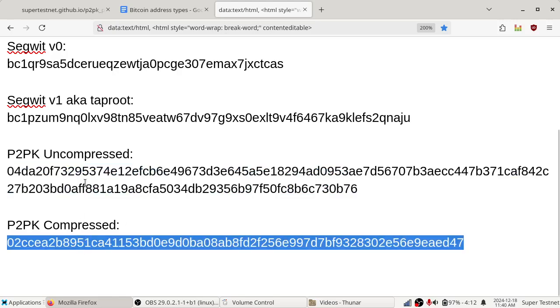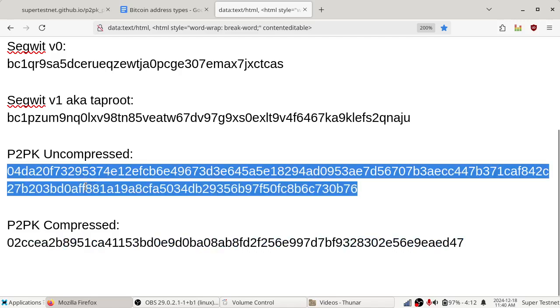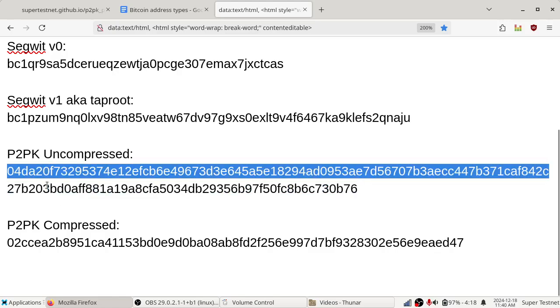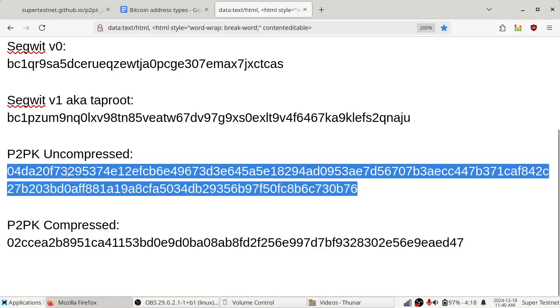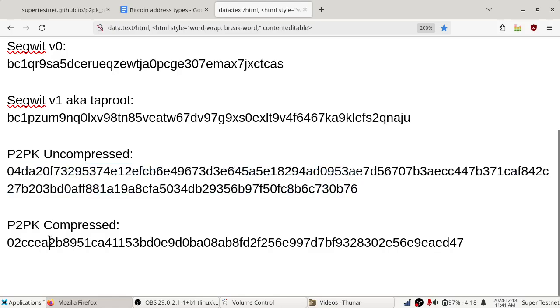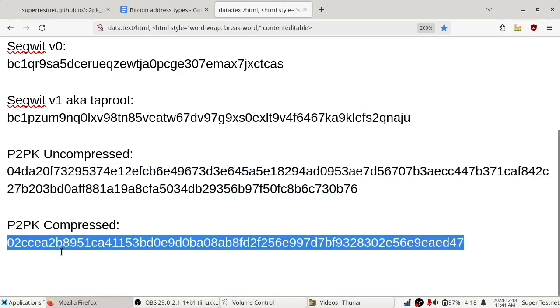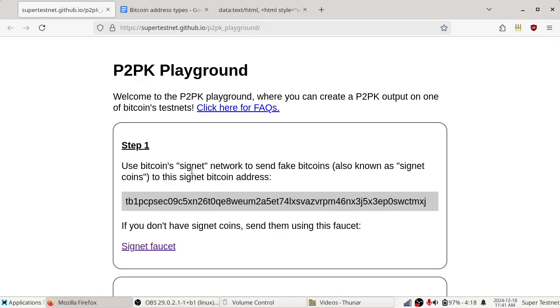I think the same year Bitcoin came out, I don't think Satoshi realized that compressed pubkeys were a thing. So his original client just did uncompressed public keys by default. This is like how Satoshi received money, directly to a pubkey. But you could also do a compressed public key, which is about half the size. So I made a little playground where you can actually do this. Since most wallets don't support it, this little website does.